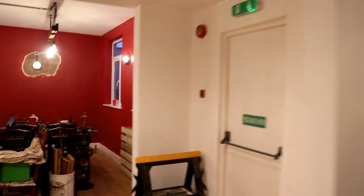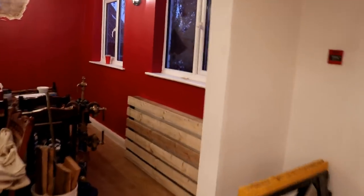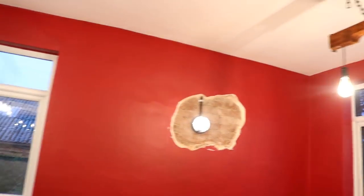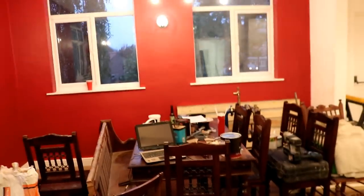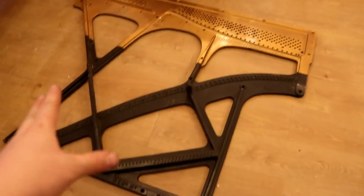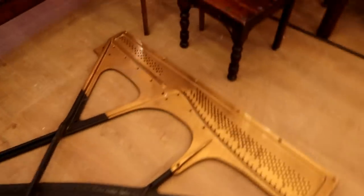And then across here, another radiator cover against that wall. Stuart's got the paint on there. I need to repoint that little brick section that I've done with the plaster. And another radiator cover there. So we've sort of made a feature out of the radiators instead of them being an unsightly mess. This is still sat on the floor, waiting to go up on the piano wall. That's going to go on that wall there once we get around to it.